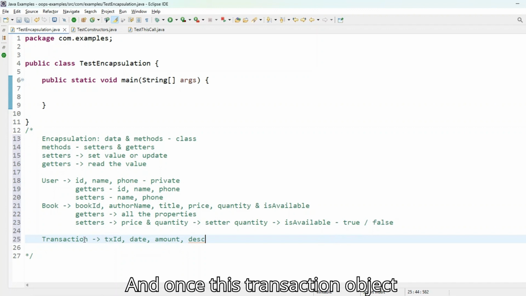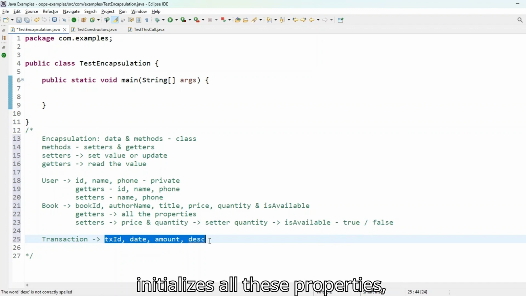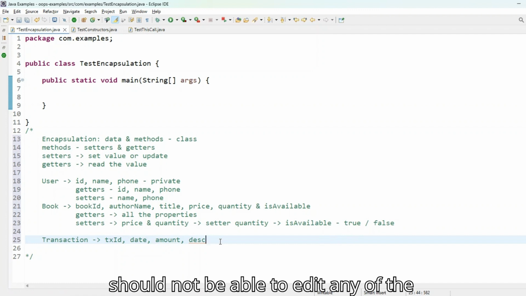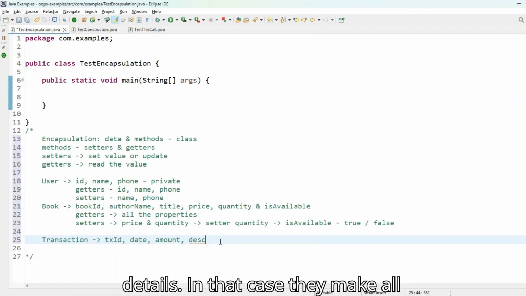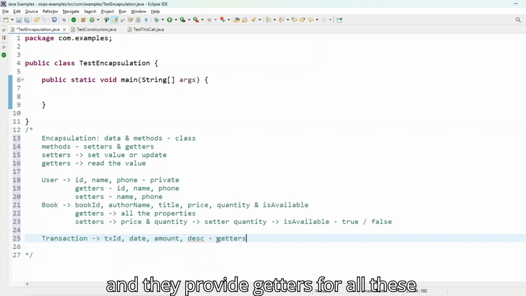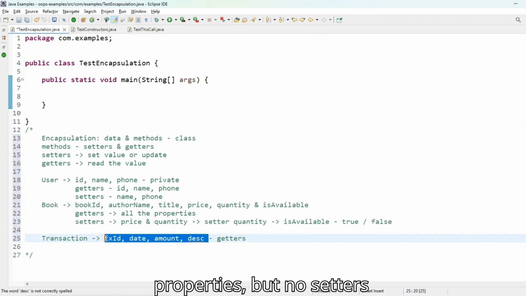And once this transaction object initializes all these properties, the user who is using the application should not be able to edit any of the details. In that case, they make all this data private so that there won't be any direct access, and they provide getters for all these properties but no setters.